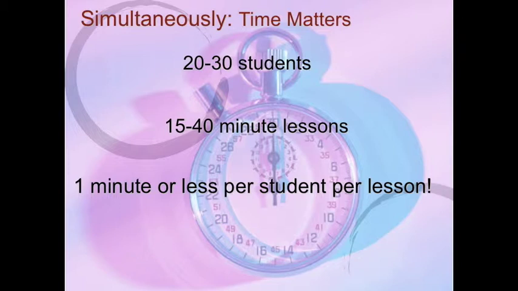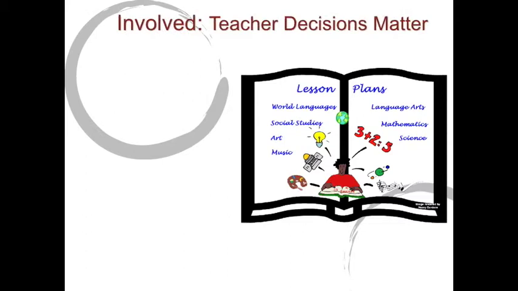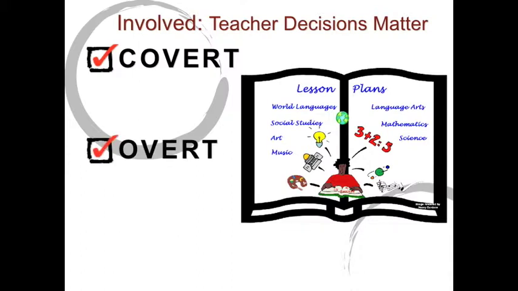We only have enough time to establish strong neural paths for every child if we learn how to get them to mentally process congruent questions and activities simultaneously. I is for involved. Involved in questions and activities that matter. Here again, teacher decisions matter. There are 3 types of active participation that teachers can use to involve students in the mental processing and rehearsal that builds strong memory and ultimately helps students retain what they learn. There is covert active participation, overt active participation, and combination active participation.